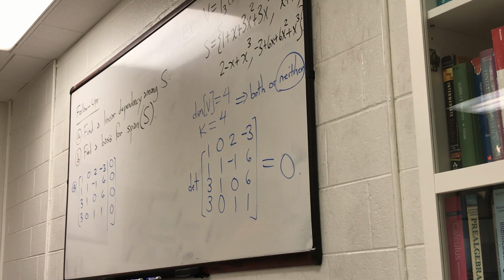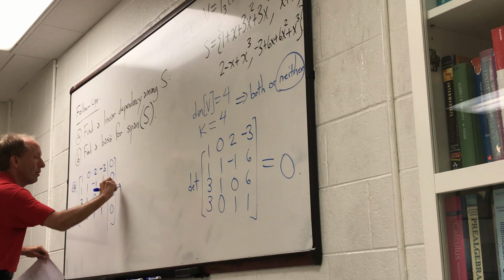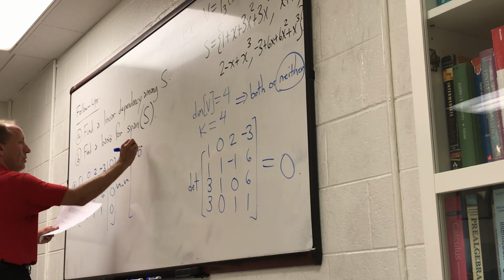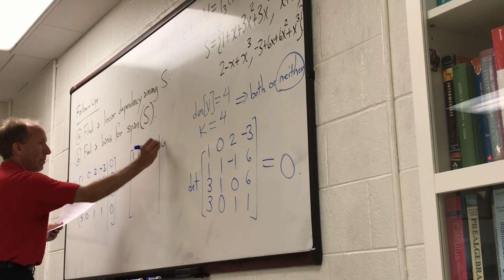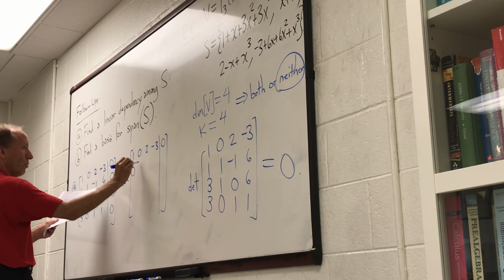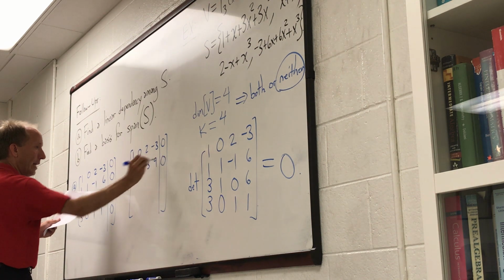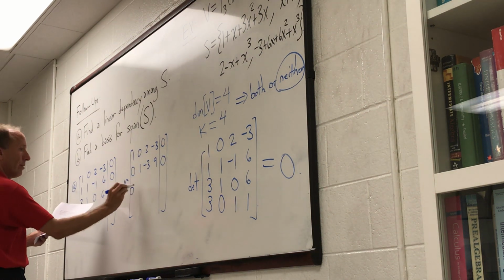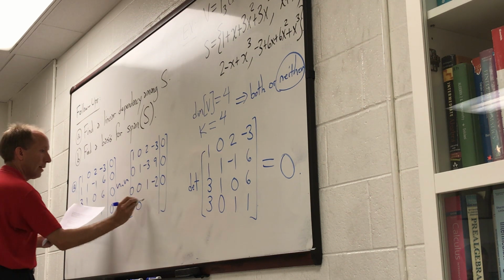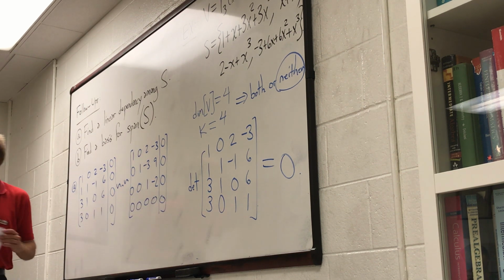Okay, will you guys let me just tell you the row echelon form? Would that be all right? Just to kind of move it along here. So the row echelon form of this is 1, 0, 2, negative 3 augmented with 0, and then the second row becomes 0, 1, negative 3, 9, and 0. The third row is 0, 0, 1, negative 2, and 0. And the last row completely zeroes out.